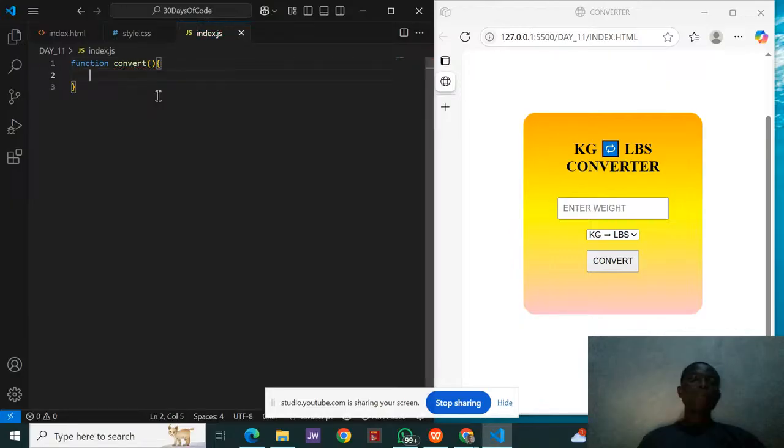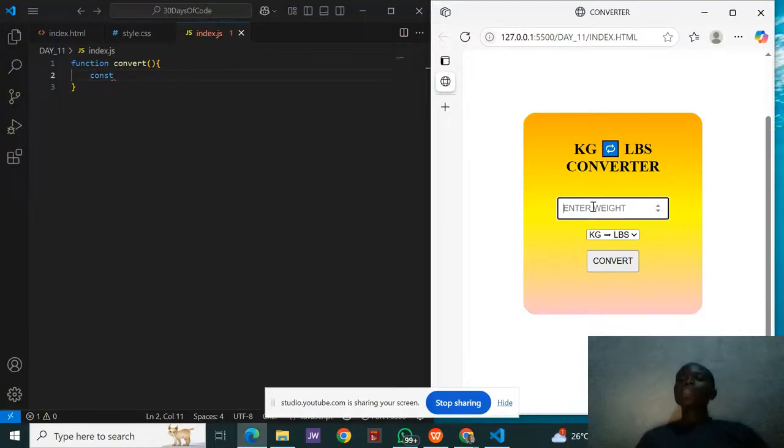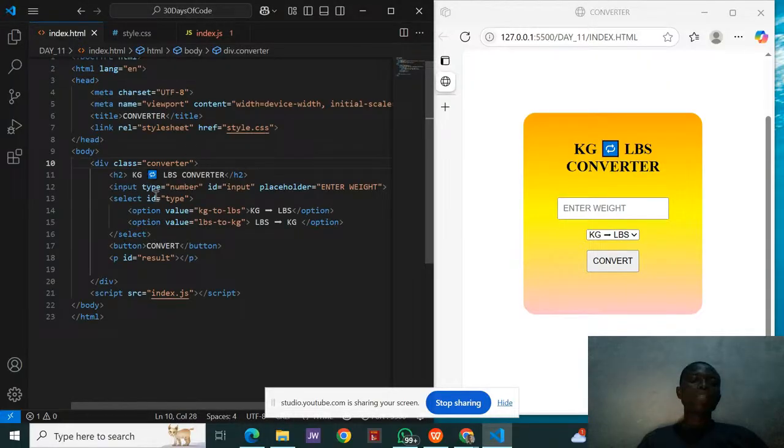Function convert. So now let me declare some variables. That will be const. The first variable we have is the input, what we input into this, and the ID of that input is what is input.